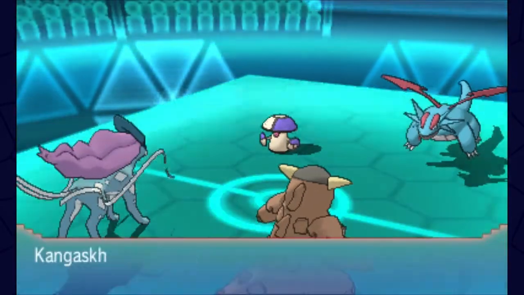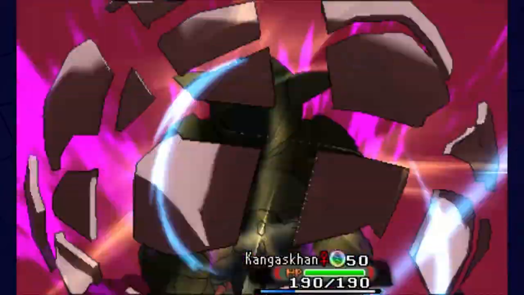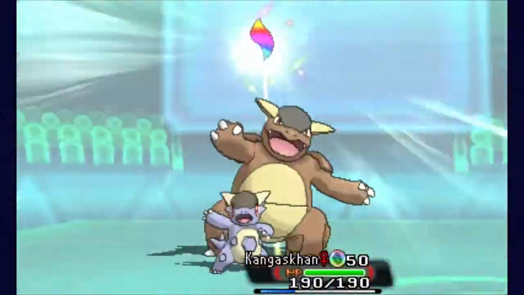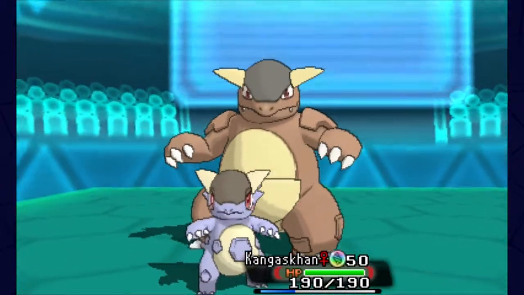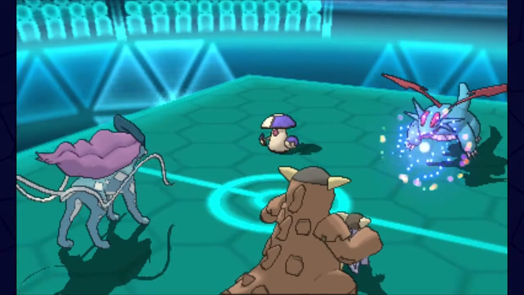Kangaskhan does get the attack drop, which is a little bit annoying, but I go straight for the Mega Evolve and Fake Out. Now, who or what do I Fake Out? That's the question. If only I knew. If only there was someone here who would know. Salamence protects.